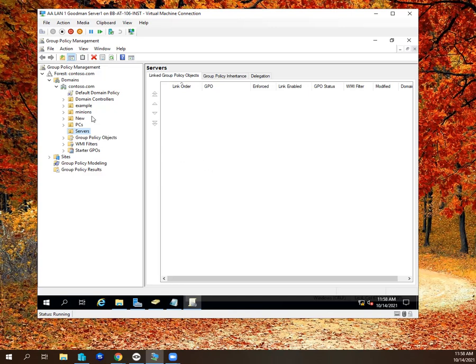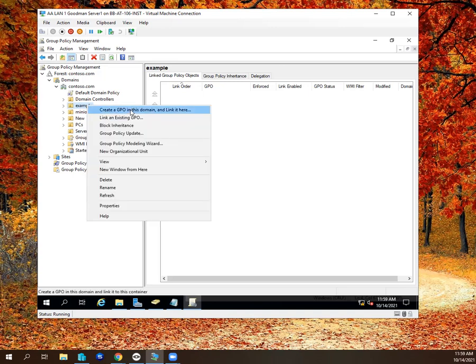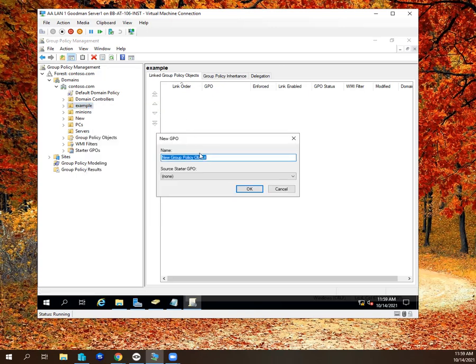Okay, we created all those people under examples, so those are the only people I want to have that drive letter mapped to. So I create a policy on example. So right click, create a new policy here. Create a GPO, group policy object, in this domain and link it here on this example organizational unit.